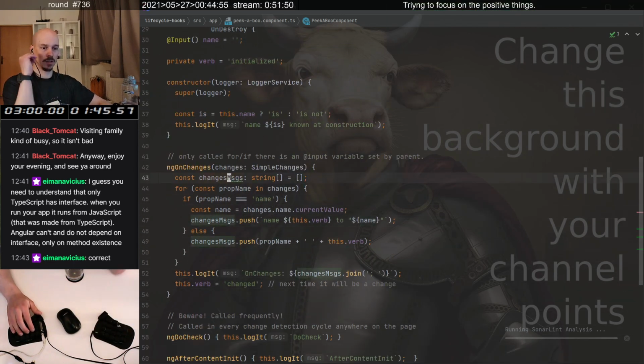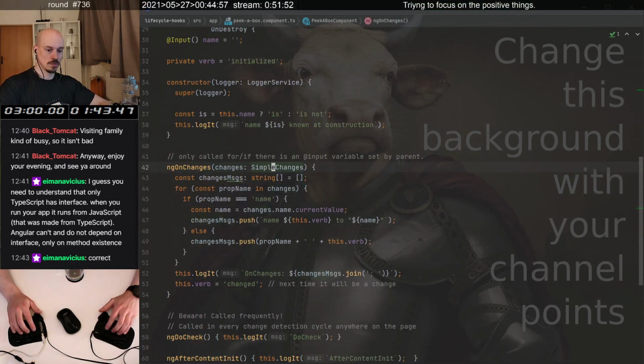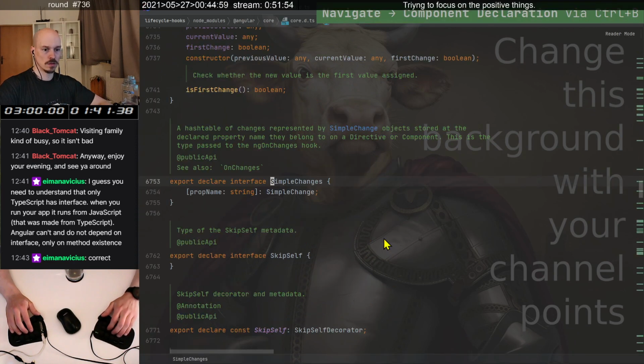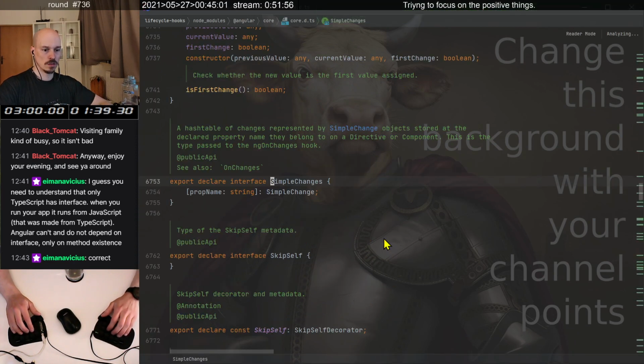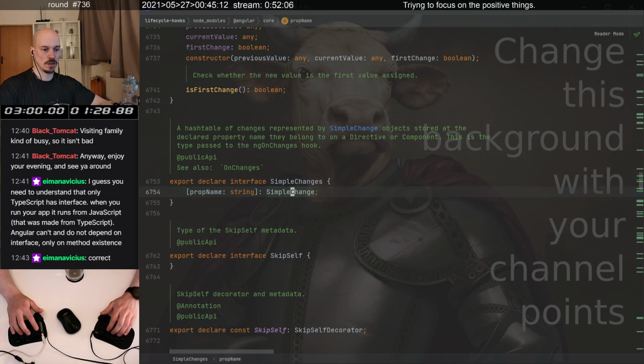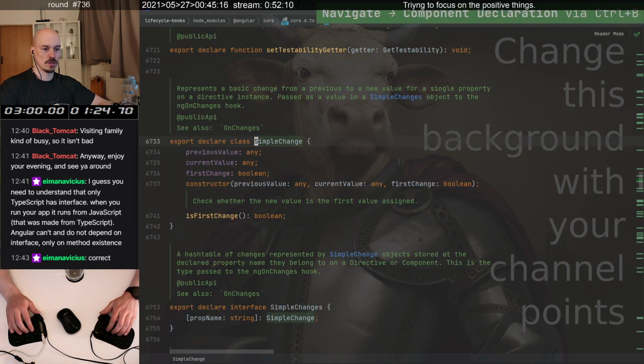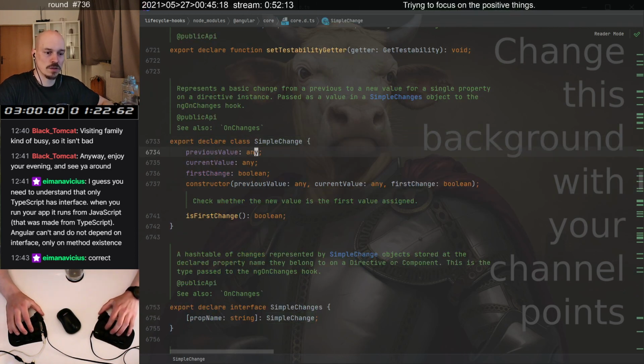So it has to take that, and the SimpleChanges, what is it? Okay, so that will have a lot of those. There will be a string and a SimpleChange, sure. And SimpleChange is previousValue, currentValue, firstChange. That's boolean. Okay.